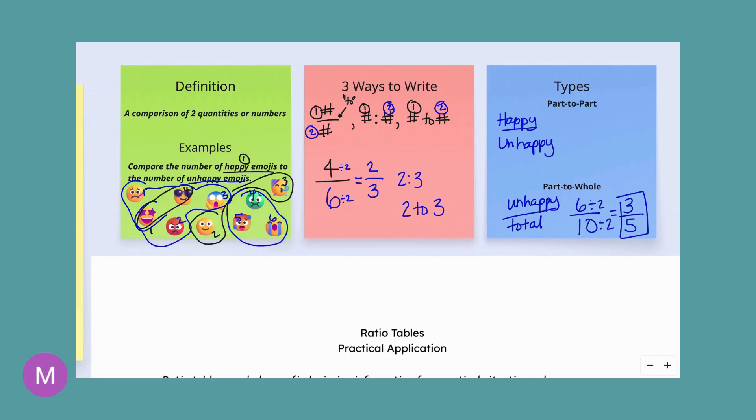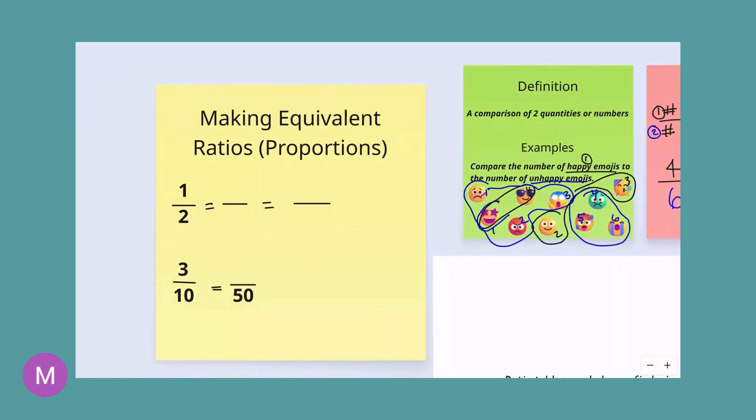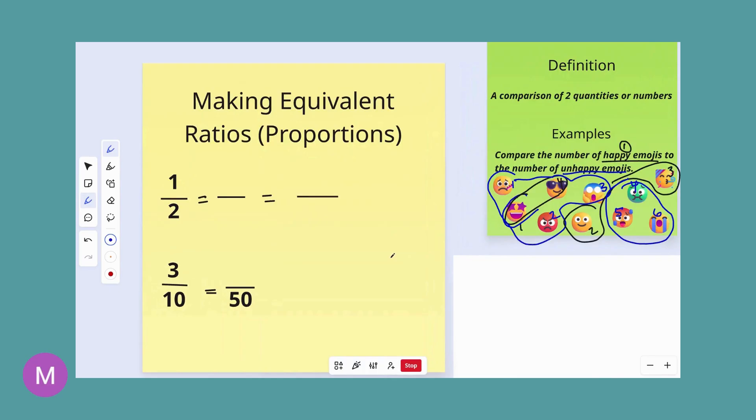Now I want to show you something about reducing or making equivalent ratios. You can also enlarge ratios to make what we call proportions. Proportions are just equal ratios. They have the same value amount like we created over here. So we had the four to six, but then we also had the two to three. And you saw that visually, just like one half. This is something very common that we use: one to two.